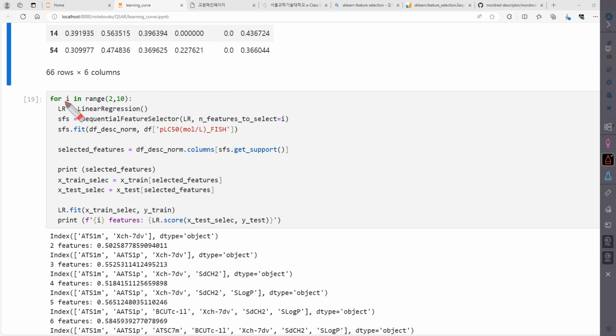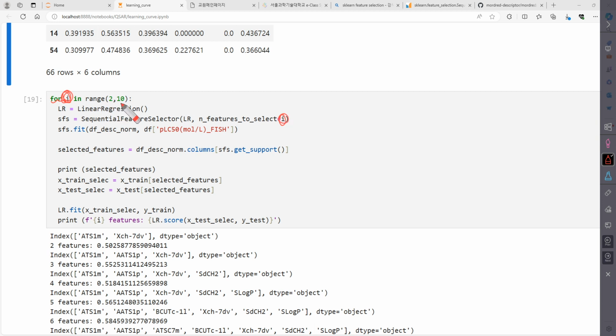A for loop is to do some tasks repeatedly by changing one or two options in the entire code. So here i is a variable used in the for loop, and it's used here to specify the number of features selected.